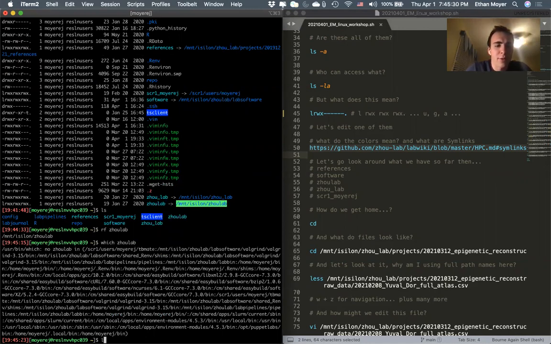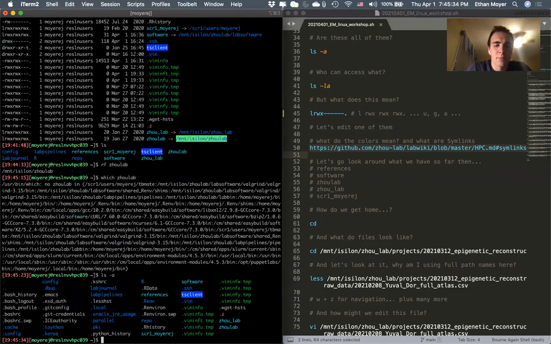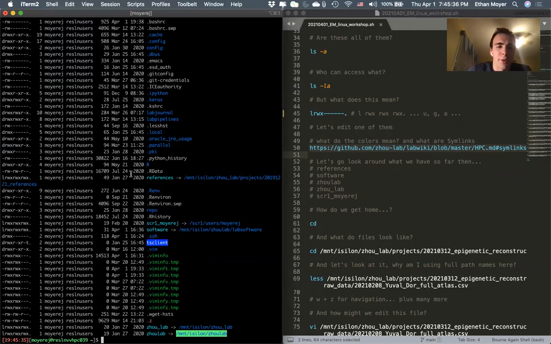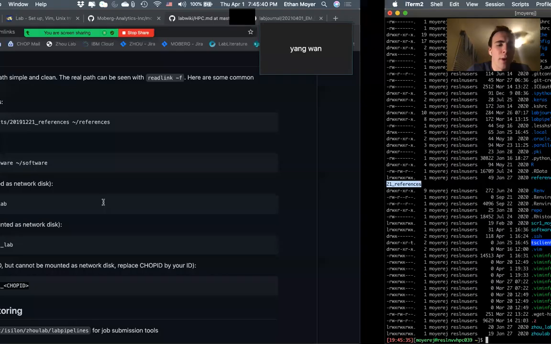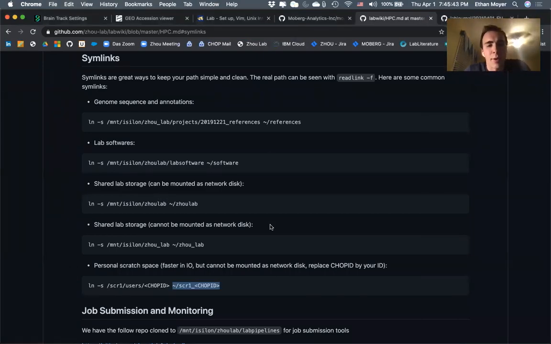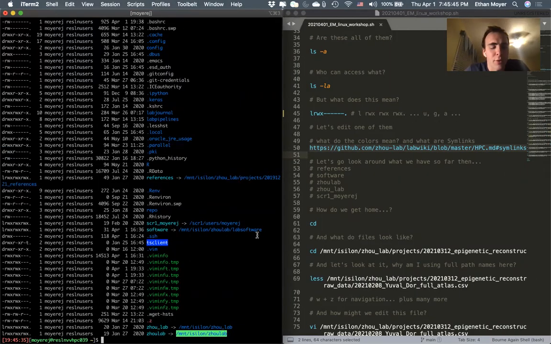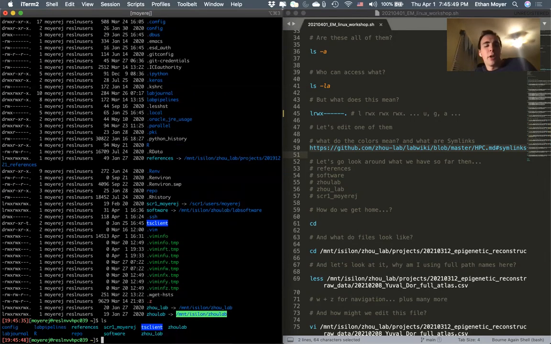So maybe you actually have to do ls -la to see where it's pointing to. So okay, references is pointing to this directory here. There's some other way to unpack it, but I'm not entirely sure what it is. I could have sworn it was which. Okay, so we can go pick around and see what's in some of these files or folders.